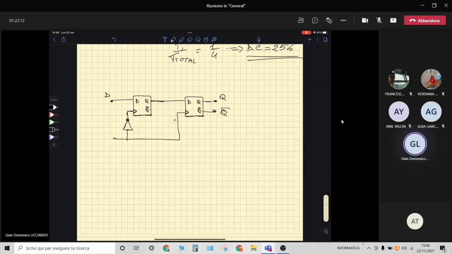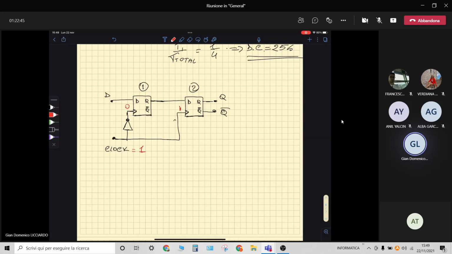Q and not Q. Okay, so this means that when clock is equal to 1, the first flip-flop receives a clock equal to 0, and the second one a clock that is equal to 1.